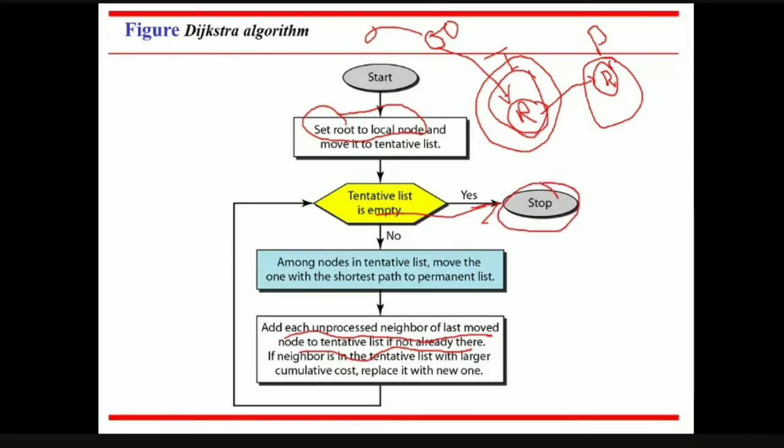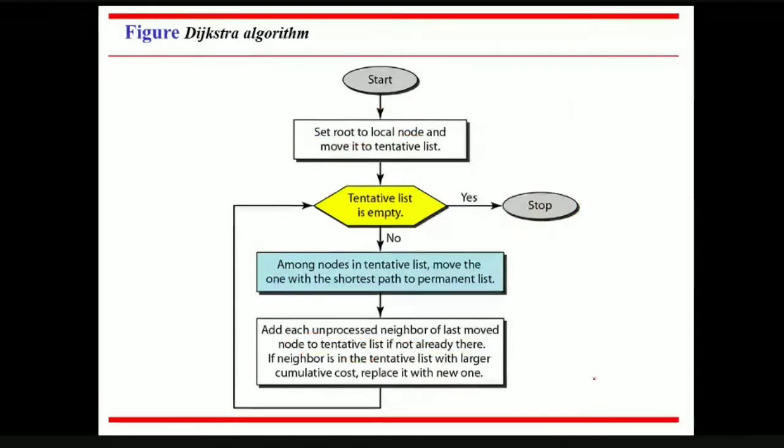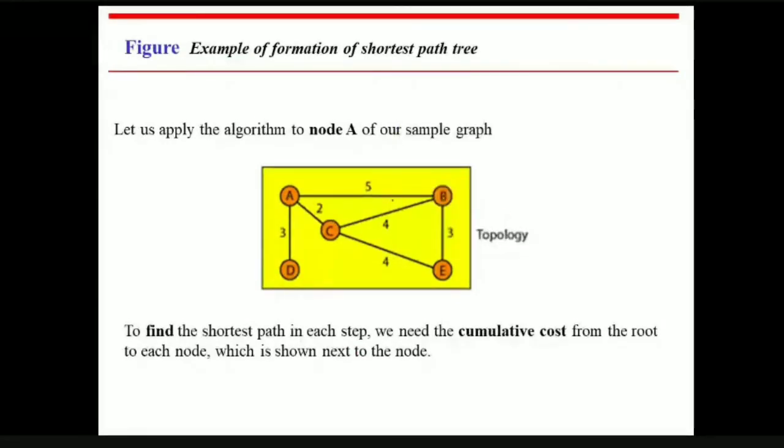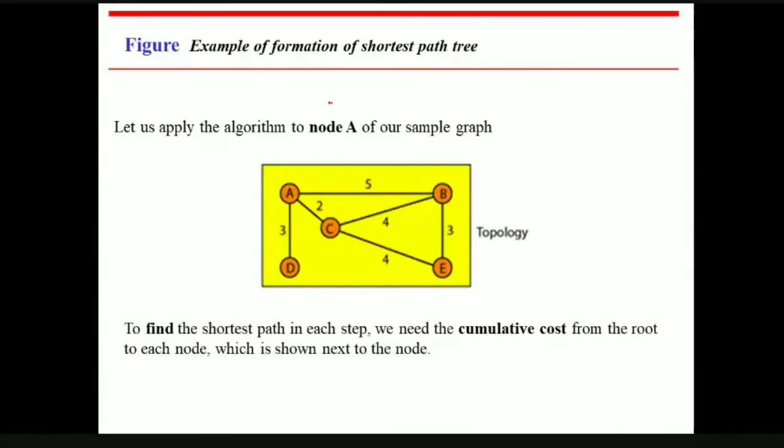Okay, so now we'll see the example first of all, and then we'll come back to this algorithm so that it will be clear to you how this algorithm is going to work. Okay, now let us take the example of node A here. We shall apply the algorithm to node A. So this is our node A, right? Now, node A is directly connected to D, C, and B.